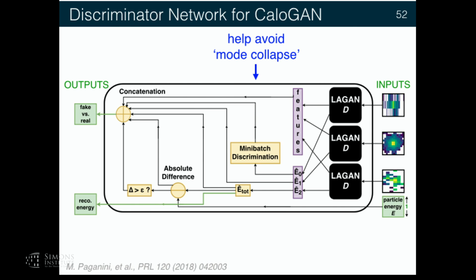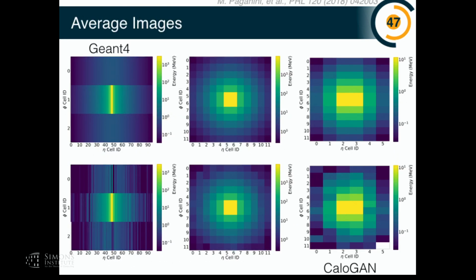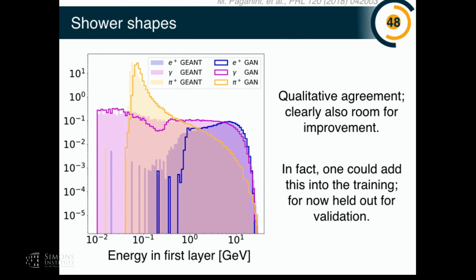Other questions? And so the GAN distribution you're going to get, you can get close, but it won't exactly correspond to the true distribution. So for what sort of application is that enough? It's a good question. So the real question now is, is this better than the current fast simulators?